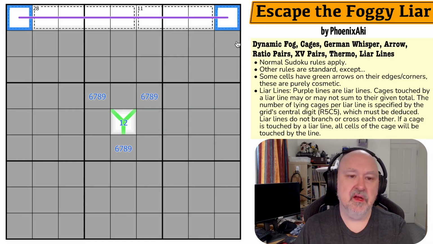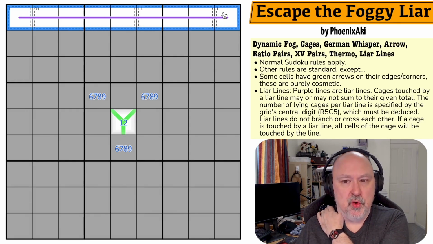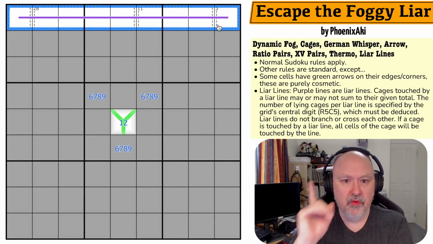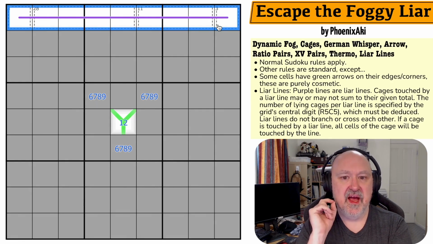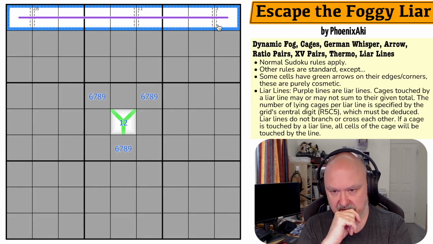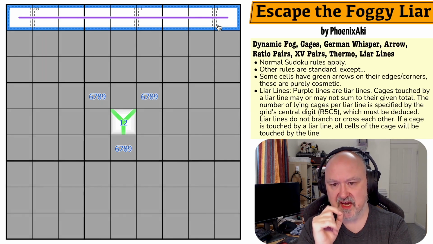Now, there's another secret I could use here, which is, this is an entire row of the Sudoku. And an entire row of the Sudoku is going to contain all of the digits from 1 to 9. And if I sum all of the digits from 1 to 9, you get 45. So that row sums to 45. And only 1 or 2 of those cages can be lying.